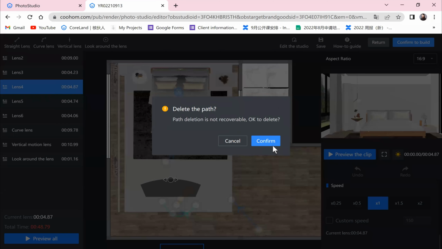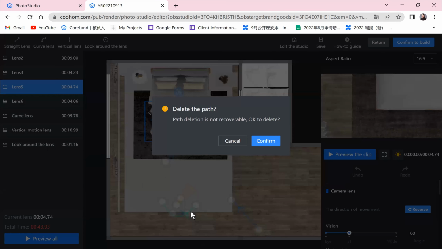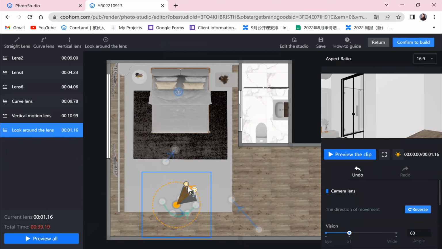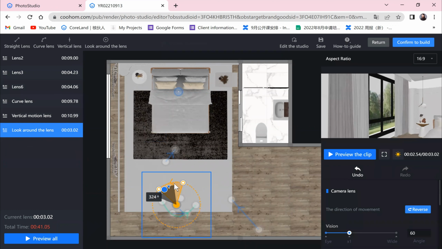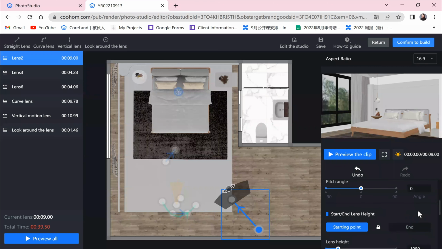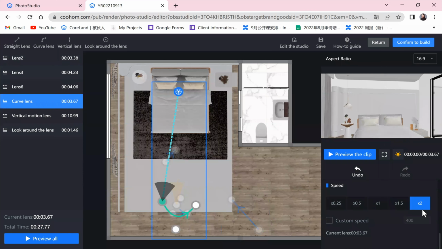And then you can successfully generate the video. I will delete one more. And maybe this one too. Just look around. I will change it like this, okay? And how about I give them a little bit faster to make sure it's within 30 seconds. Okay, 27 something.